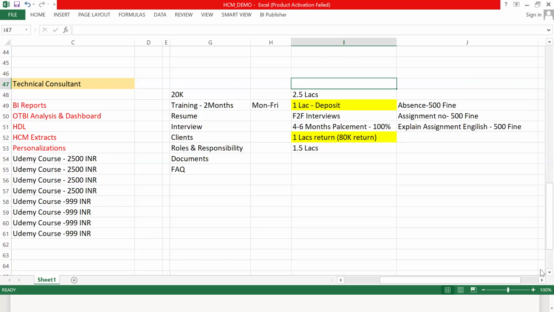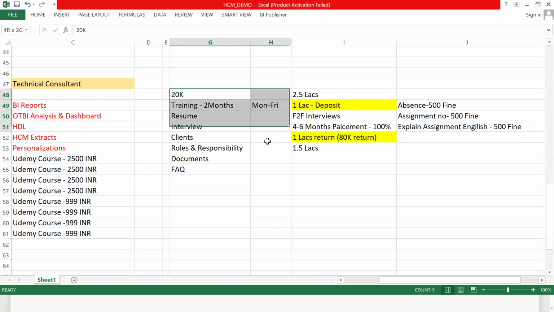Many people first take training on this. See, it is optional. You can take the training, and in this training, I am giving complete support: subject, resume preparation, interview preparation, FAQs, documents, clients, doubts. A WhatsApp group will be there. If you have any doubts during the preparation, during the resume preparation, or when you are applying for a job, you can always put your doubt in the WhatsApp group, and I'll give the reply.